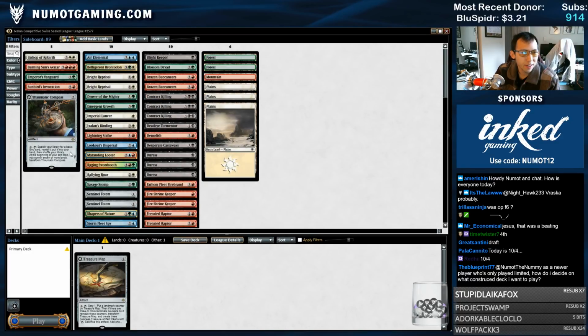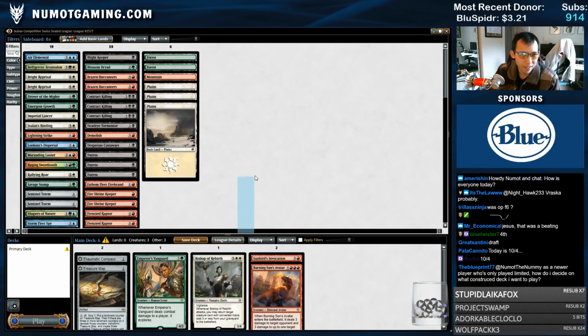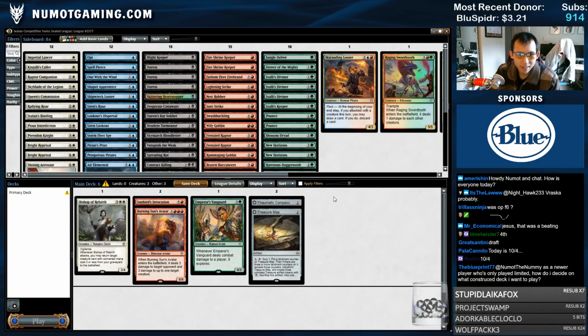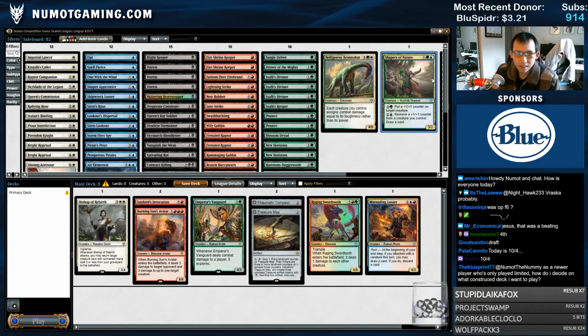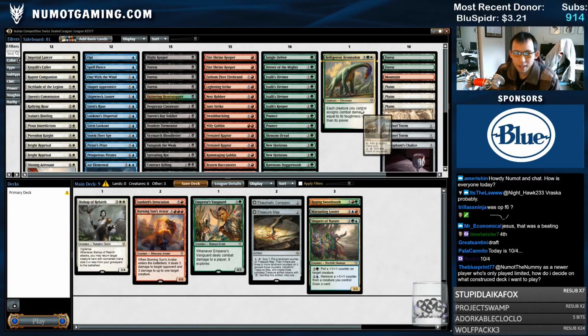All right, what do we got here? Treasure map, compass, invocation, vanguard, burning sun. Oh my god, every single rare is playable. Okay, well that's a good start to things. Three very good multicolor cards.